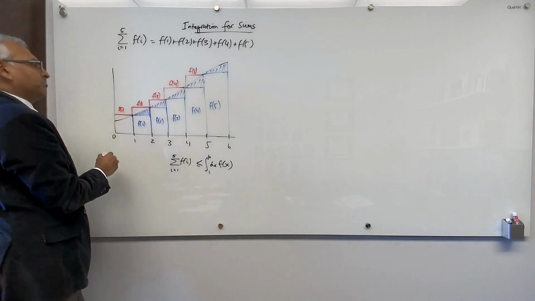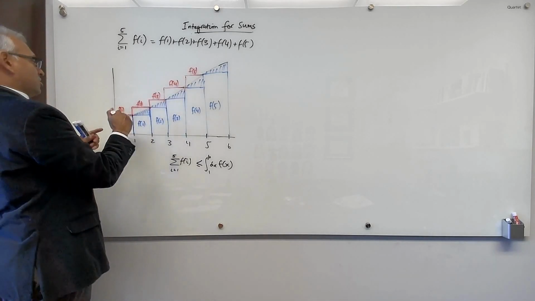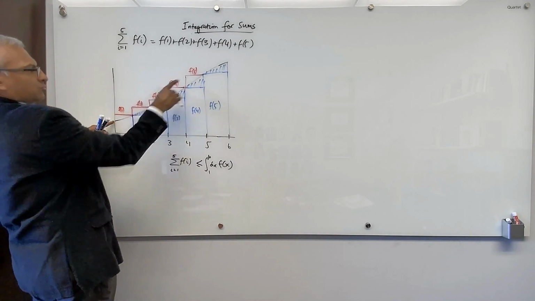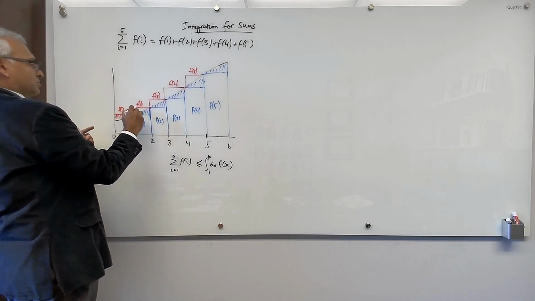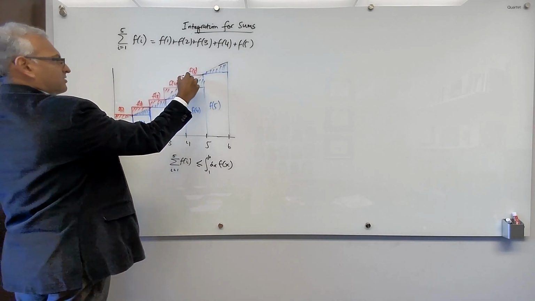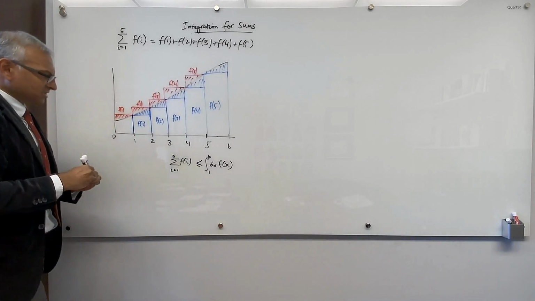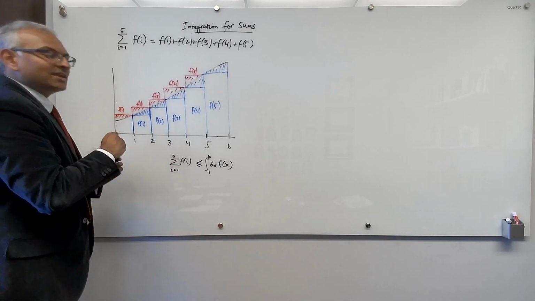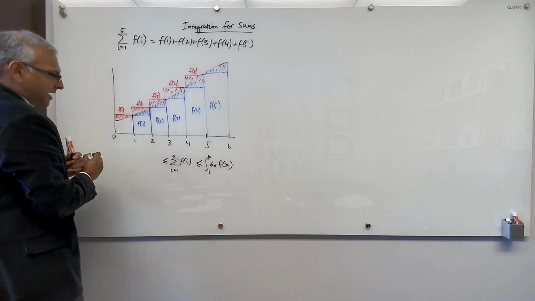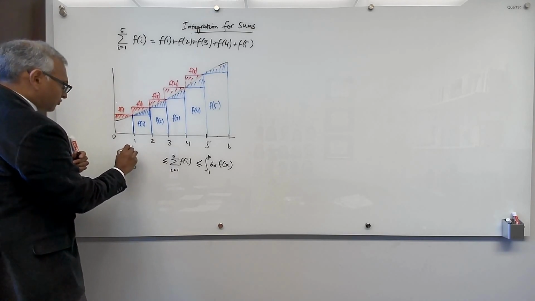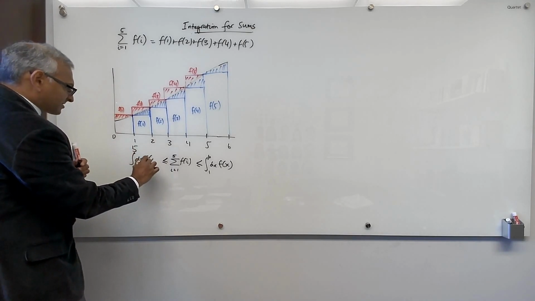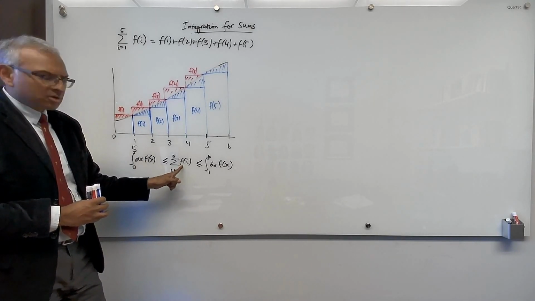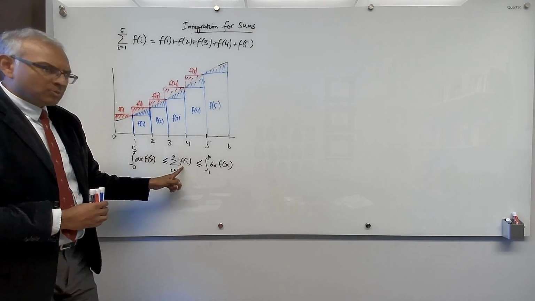Now if we compare the areas of the blocks to the area under the curve from 0 to 5, we see that the area under the blocks overestimates the area under the curve from 0 to 5. What that means is that the sum of these 5 blocks, the sum from i equals 1 to 5 of f of i, is at least as large as the integral from 0 to 5 of f of x dx. And so here, by integration, providing that f is monotonically increasing or non-decreasing, we have rigorous upper and lower bounds.